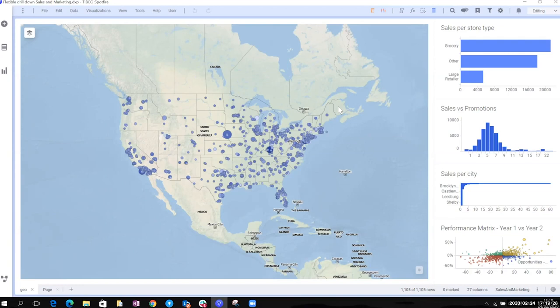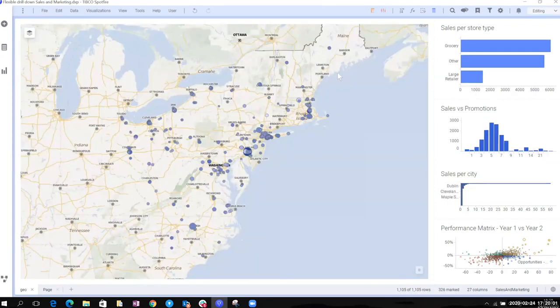So this map chart here has been configured to be limited by the same marking as I use if I mark in the map. And actually all three of these bar charts also use the same marking, and their data is limited by the same marking. So that means that if I want to look closer at stores in this region, I can mark those, and since I've configured the map chart to auto zoom to the available data, it also auto zooms exactly to the area that I marked.